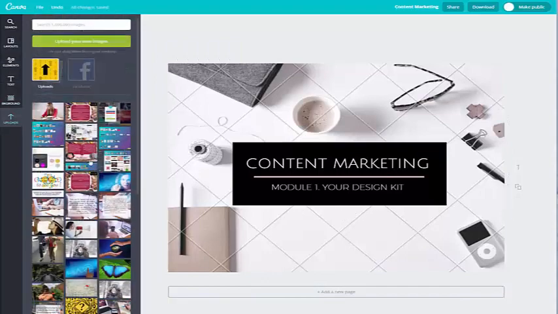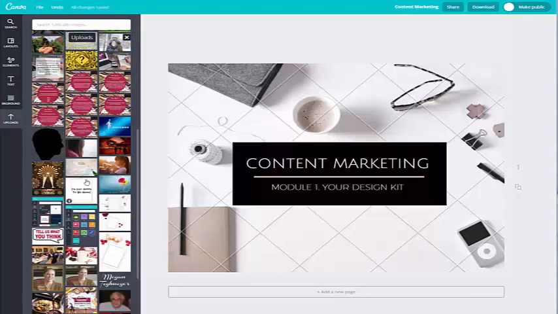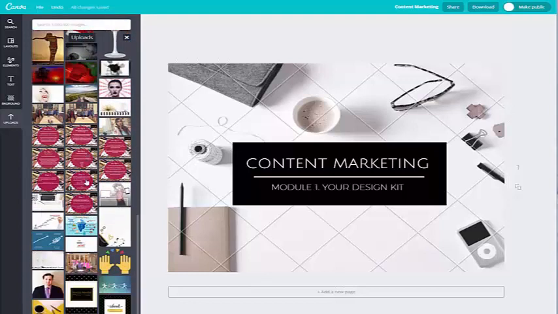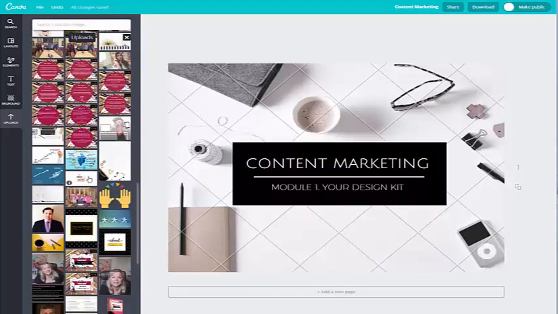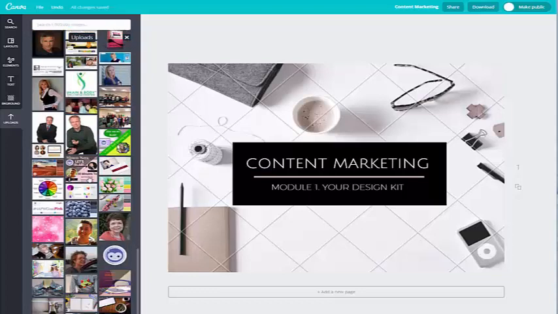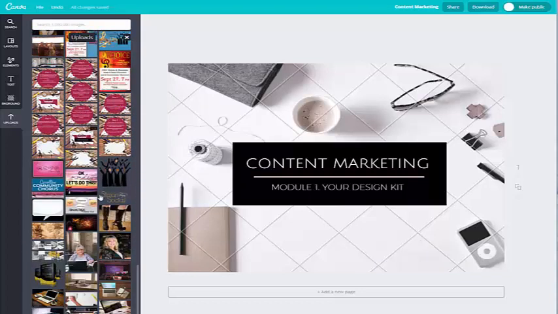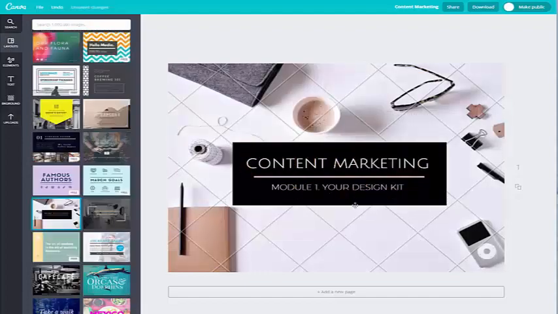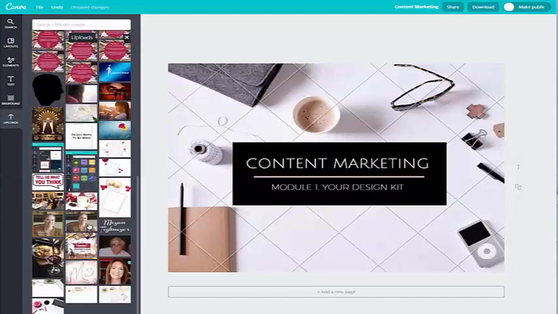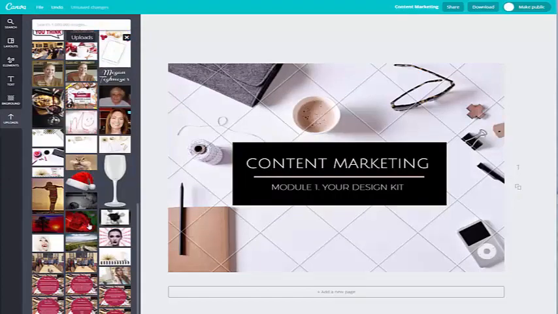Now, the cool thing about this is once I have designed this, I'm ready to simply add my logo and add my URL, because if somebody comes and they look at this image right now, they're not going to know by just looking at it who designed it. They're not going to know who created it or where it came from. Now, they're in my course, of course, so they're going to know some, but it makes it really nice to go ahead and have your logo and your URL on your designs, because then you begin to brand yourself.